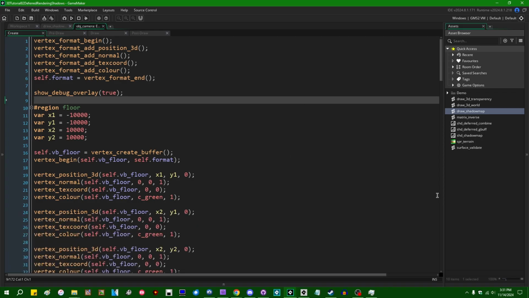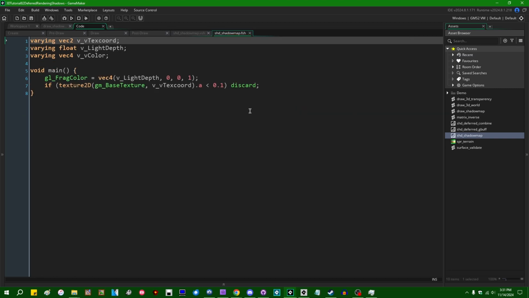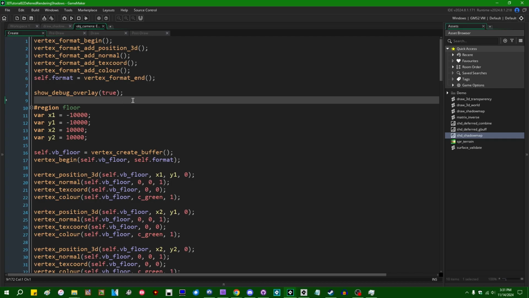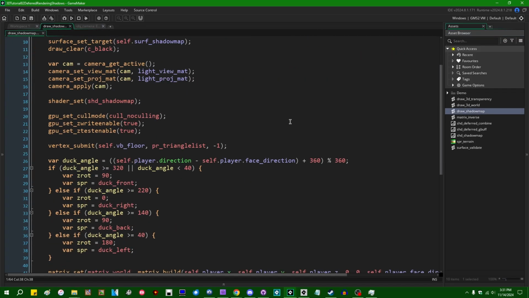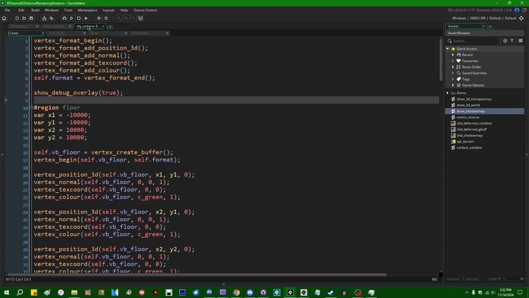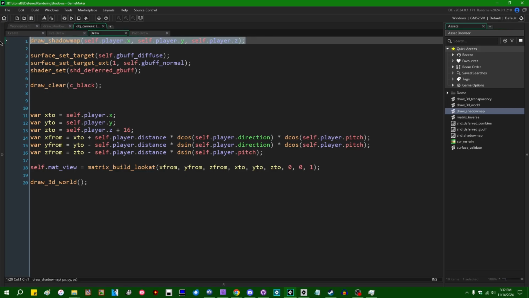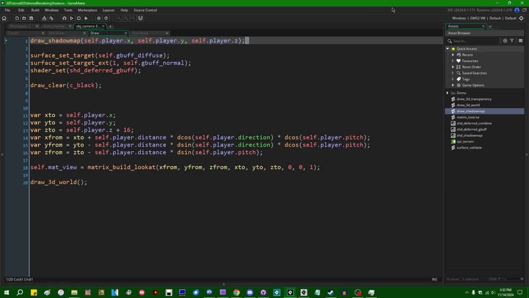I also went ahead and threw in some code for rendering the shadow map itself from the point of view of the directional light. Again, I don't want to spend a lot of time going over the basics of how shadow maps work. We will be drawing the scene from the point of view of the directional light, like this. This should look very familiar. This is going to be done, I believe, in the beginning of the draw event of the camera. You could put this in pre-draw if you'd like, or draw begin or something like that. It doesn't matter, as long as it exists.